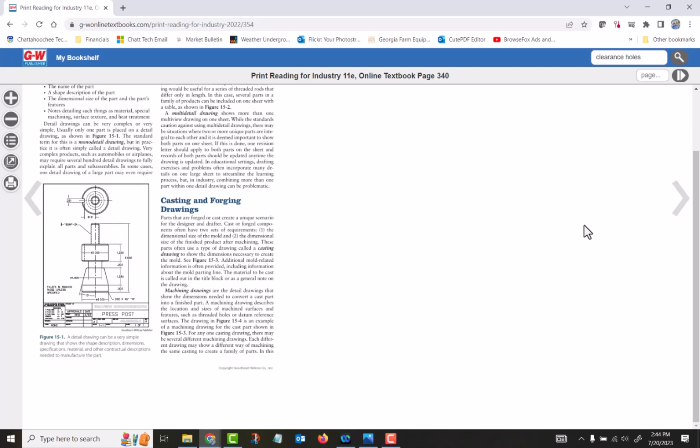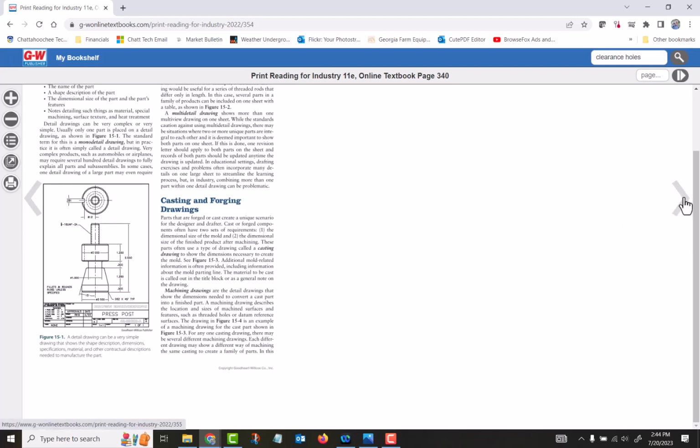When we draw these things, we often have two drawings. You have the casting drawing with the dimensions for the mold. Once the part comes out of the mold, that's the size of it.